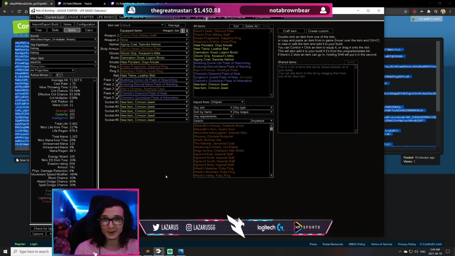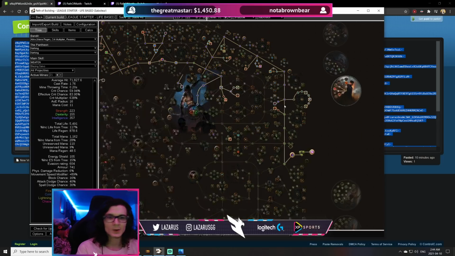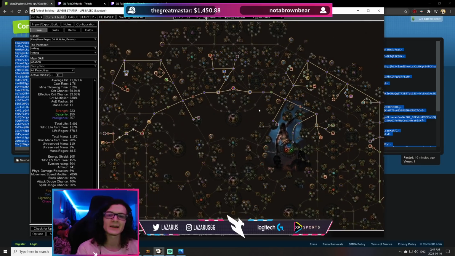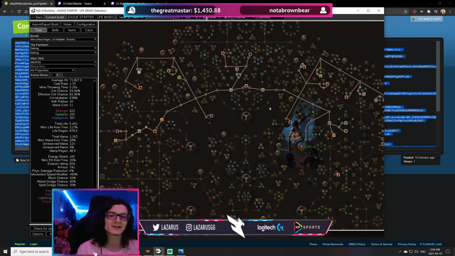In terms of survivability, it's pretty much the same. We have the same layers of defense. We are an acrobatics build, so it's all about not getting hit. We are stacking a decent amount of life. We have Steel Skin, we have Blind from Born of the Shadows, and we also have Pyromaniac, which is giving us 2% flat life regen, or up to 10%, so 10% flat life regen per second. So we've got some defense layers, but again, this is not a build that I would play in hardcore at all. It definitely lacks the defensive layers.